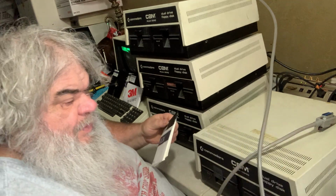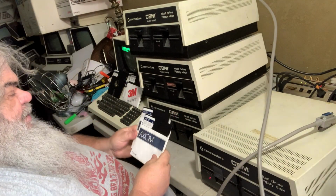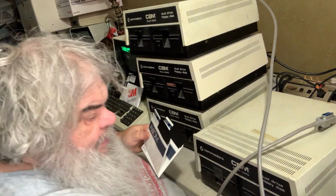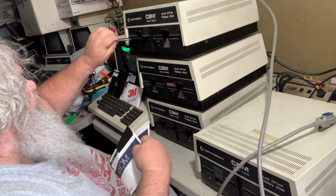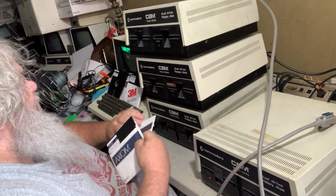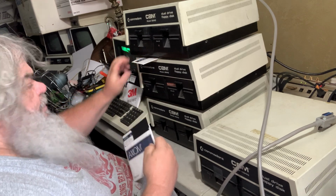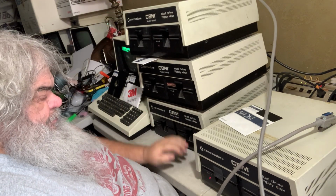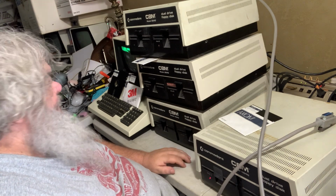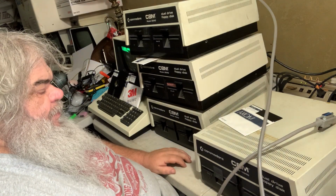So here are two blank, three. Oh, there's an envelope. Two blank discs. Don't go away. So the idea here is to connect these drives together and have them not actually work together. Although, you know, I could try.